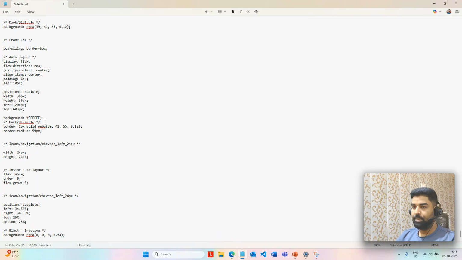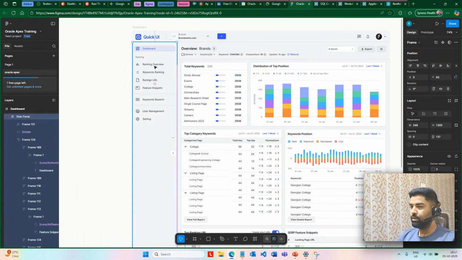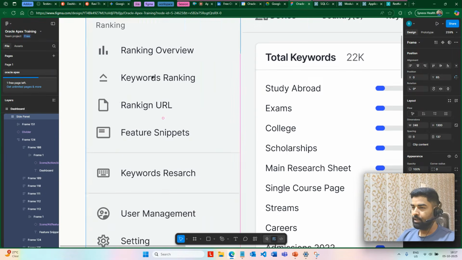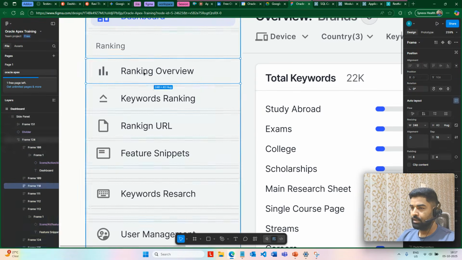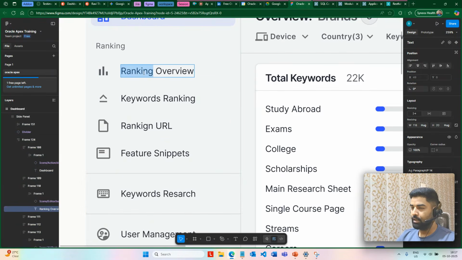You can see the background color, the width and height, the box region frame, and everything we have over here. So like this, you can go to each and every section and take its CSS. If I go over here and double click over here, see, it's going deep down to that particular property. Now I will copy this one.